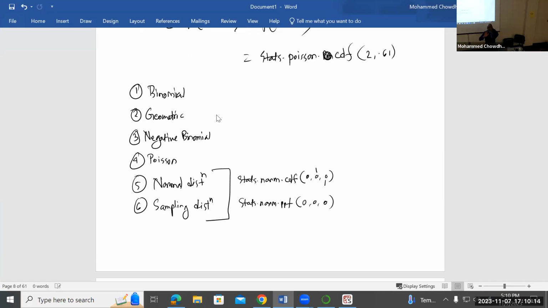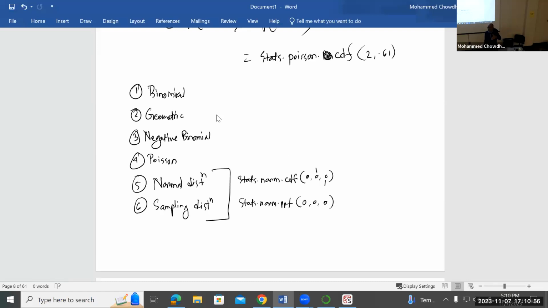Okay, how do you know a problem is a binomial problem? Number of trials is fixed. A hospital has 20 patients. A coin is tossed 10 times. A die is tossed 15 times. 20 students take an exam. Understand? Number of trials is fixed. Success probability is given. And then you will be asked to find the probability of exact success, at least success, or at most success. So three types of binomial problem you will get: at least success, at most success, or exact success, right?